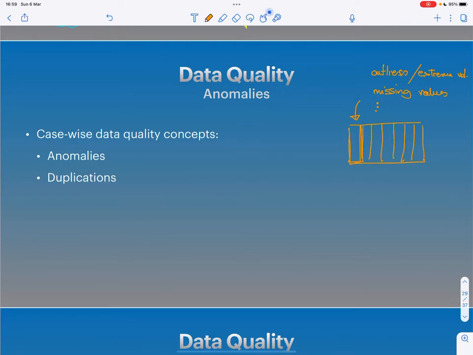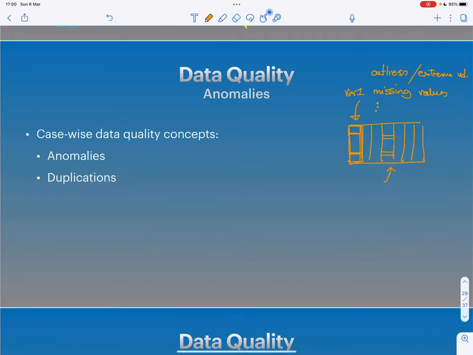So when you want to find the outliers, this is the outliers of one single variable. So this is variable 1, and you want to find the outliers of variable 1. Okay, so maybe this is one value, this is one value here. What about the missing values? The missing values, let's say that this is missing, this is missing. It's about one variable. It is not about a record, it is about one single variable.